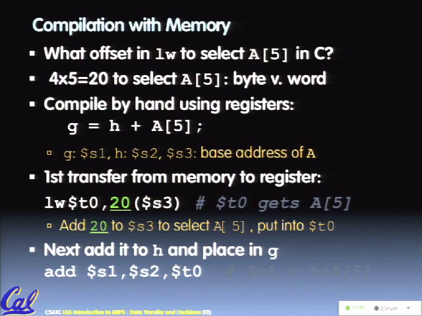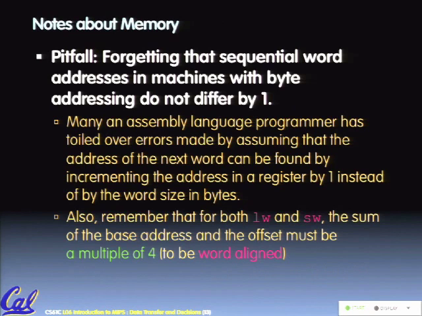So, this is, as I said before, one of the most common errors. I'm going to say it again because even though I say it, people still make it. The common error is you forget that if you have any word size element, the next guy is +4, not +1. And we're talking about being word aligned. Remember, for both load word and store word, the sum of those two things, once you finally go to memory, which is obviously the base address plus the offset, it better be word aligned, which means a multiple of 4. So now we go to the next slide talking about what word alignment means. Okay? So the answer is, in MIPS, memory accesses of words have to be word aligned.